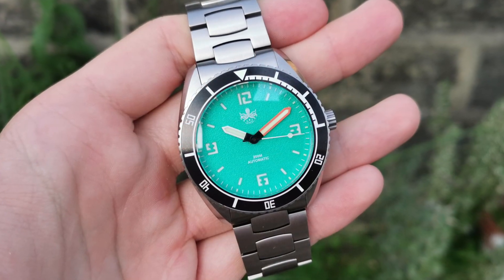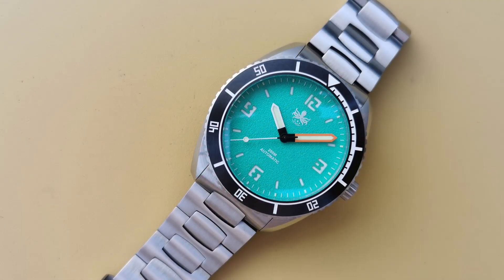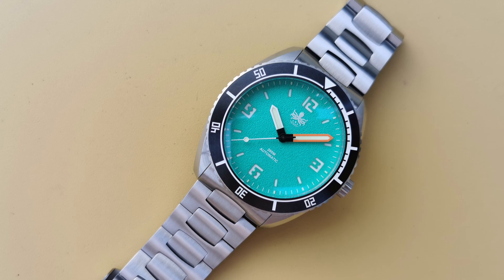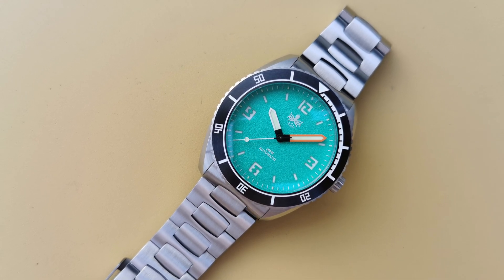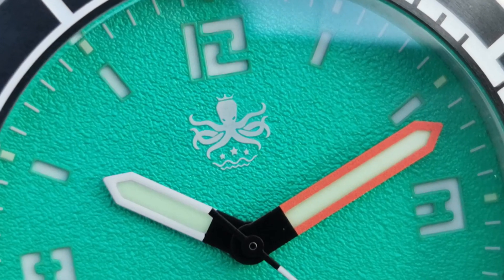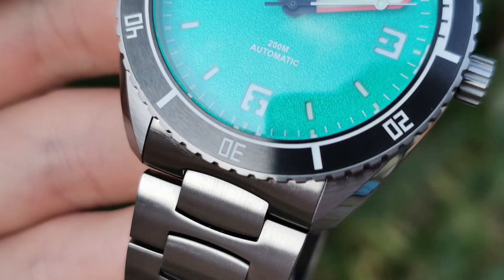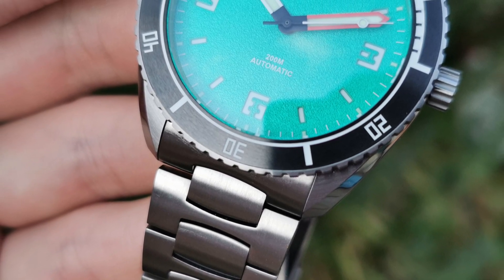The watch can occasionally feel a bit top heavy, meaning I choose to wear it snug rather than loose. I feel like this watch would have really benefited from a flat sapphire to reduce the height, because when you pop it on a NATO strap it sits at over 15 millimetres, which is getting a bit too thick. I am nitpicking with these negatives though — I feel like the design and construction is coherent and works well.